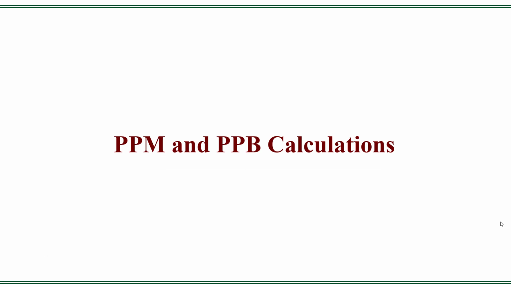There are two things we want to accomplish. The first is to be able to define and interpret what parts per million, which is PPM, and parts per billion, which is PPB, are. Then we'll solve three strategically selected examples that illustrate the various ways in which you may encounter PPM calculations, and then we'll do another three carefully selected examples of the various ways in which you may encounter PPB calculations.